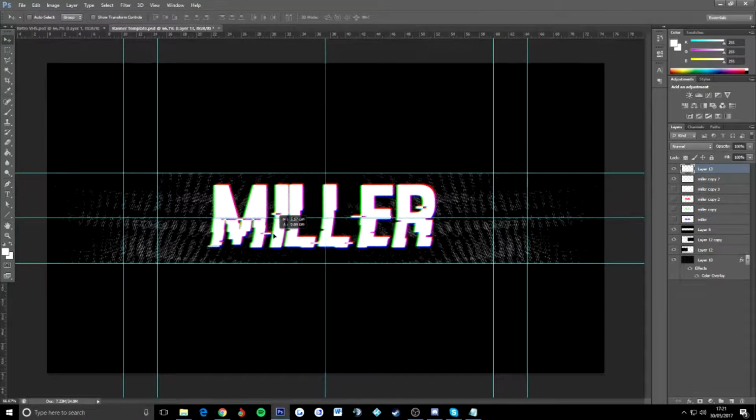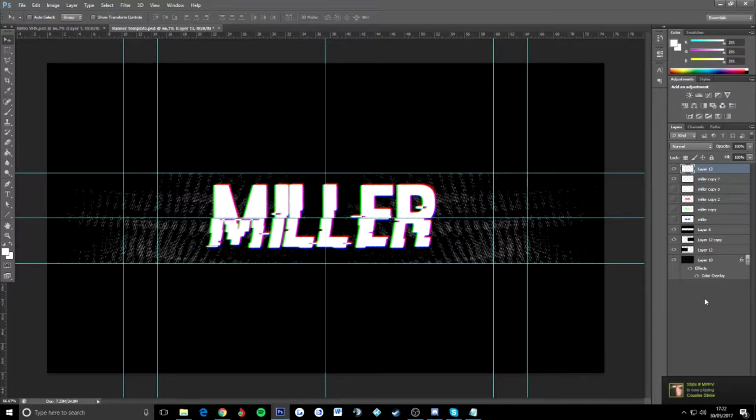You might want to hold control because it allows it to move freely. And the main thing you want to do here is you don't want to add it directly under. You want to add it just a little bit off center, so a little bit to the left. And as you can see, if I remove the extras just now, because we're not really going to need them that much, but I'm not going to move them just yet. But yeah, you should see somewhat of a glitch effect, and it makes the text seem a bit more distorted.